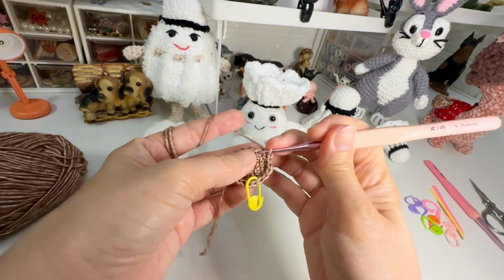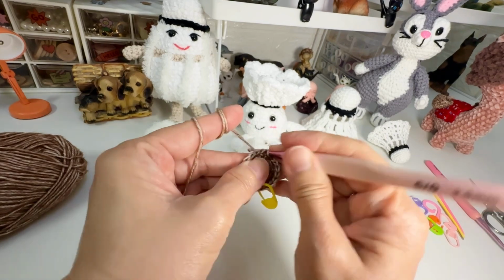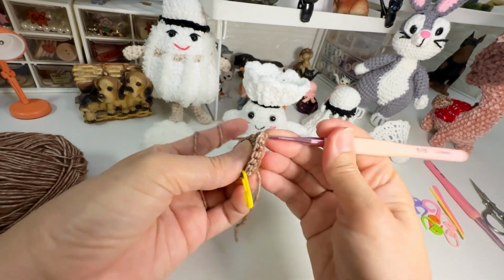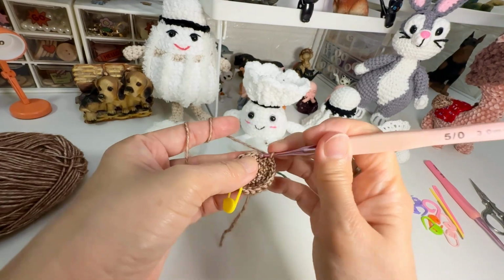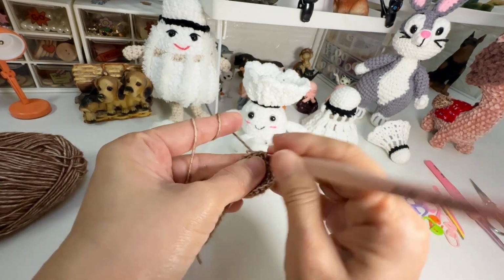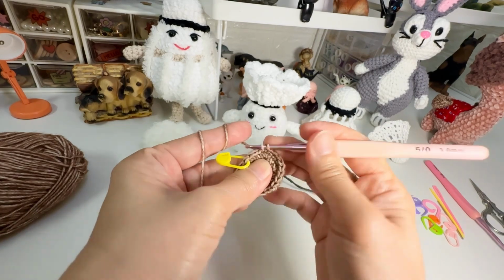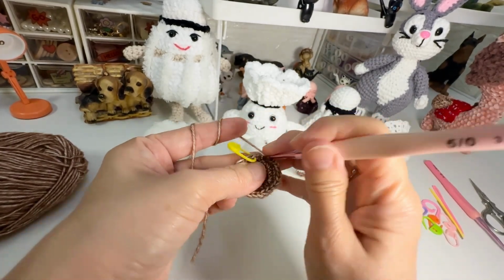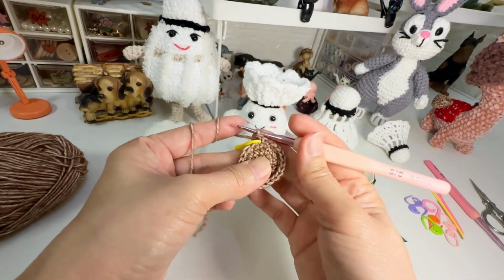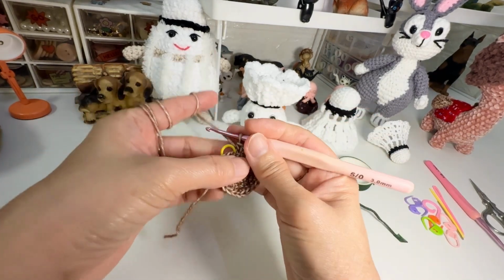1, 2, increase. And this row should give you 24 stitches. And we're going to add one more row, row 5.